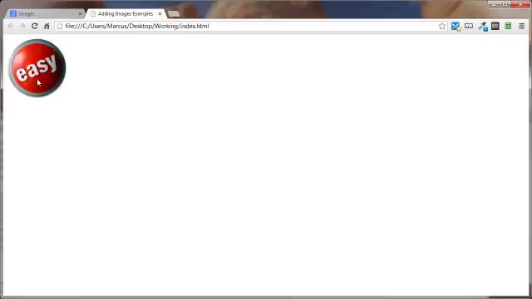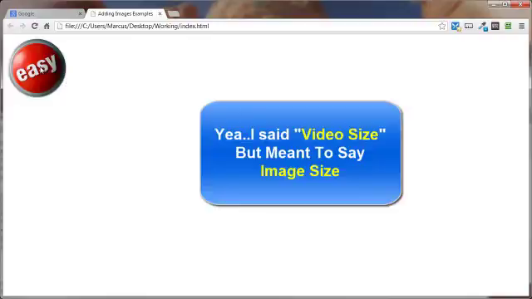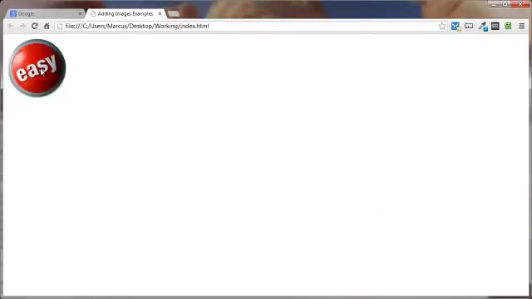Now the drawback to this, even though it works just fine, is that the browser actually loads the original image size and then it scales it down based on those additional attributes. So in order to increase the speed of your page loading, instead of having the visitor's browser do all that resizing, I would go ahead and make the image the size you want it to be displayed, rather than having a large image and then putting in those additional attributes and having the browser do all that heavy lifting.